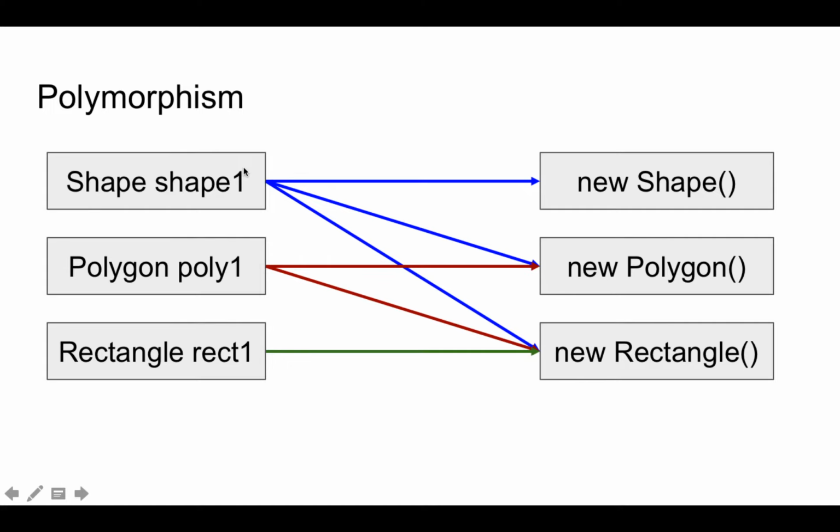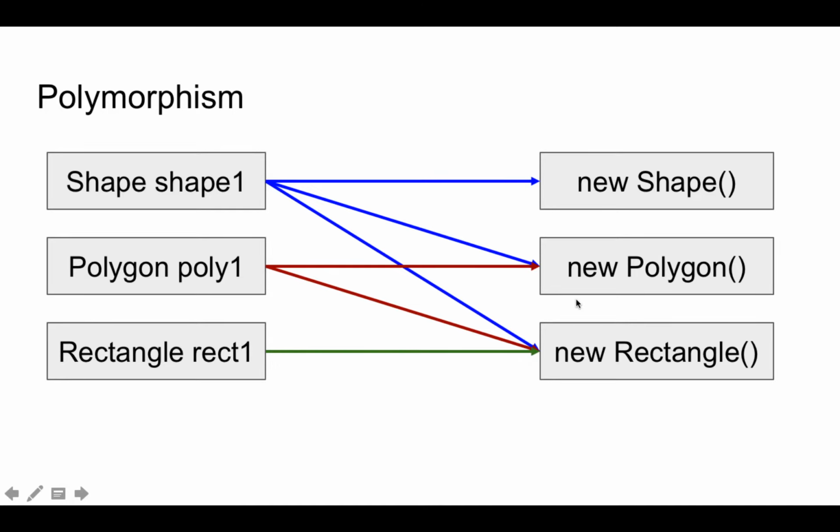When we're talking about shape, this is capable of referencing objects of the shape class. We pretty much understand this much already. But in addition, we can also reference objects of the polygon and rectangle class. The reason is that we have this hierarchy of inheritance: because polygon and rectangle inherit from the shape class, we can use reference variables for the shape class to reference objects of either polygon or rectangle.